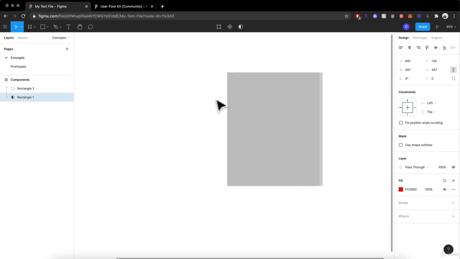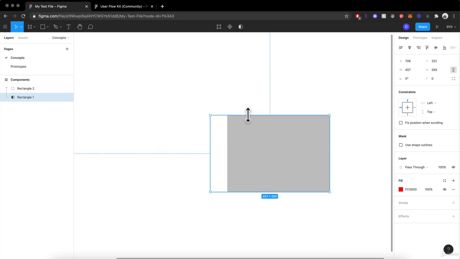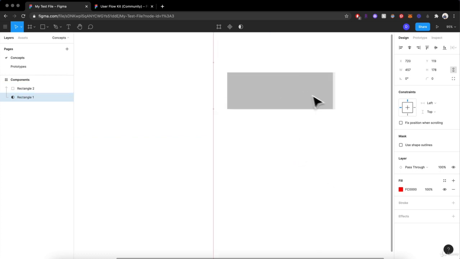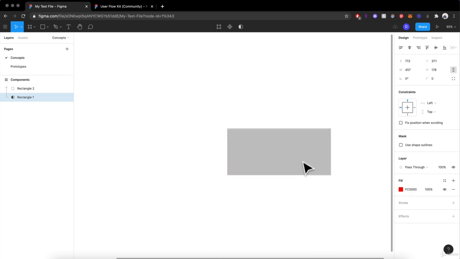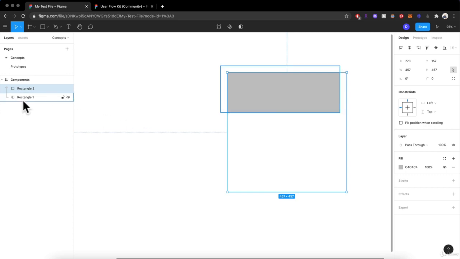Now, if I move over, you'll notice that the rectangle on the left was acting as a window or a frame into viewing this rectangle. This is great for imagery, or if you want to hide different shapes. So this is a great way to do that.